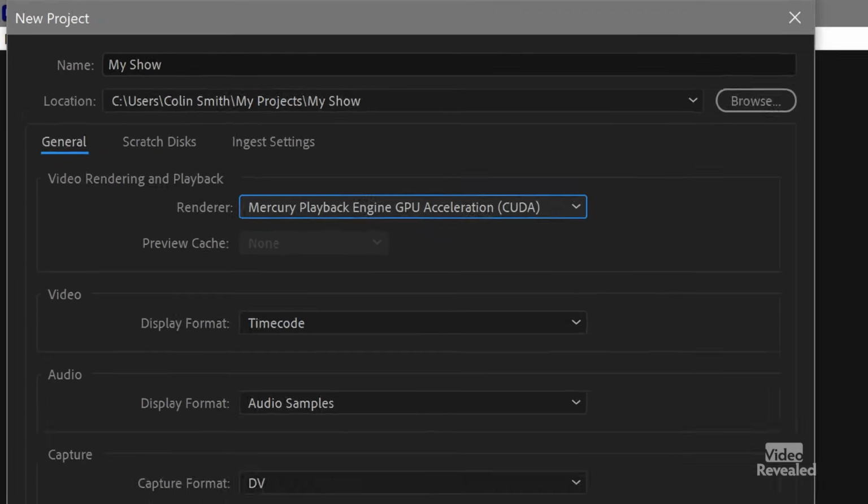Everything is going to look fine when you export. This has nothing to do with the export quality. Everything's going to look good, even on a really slow computer. This just means you might have better performance with a GPU. Well, you will. The rest of these you can leave the same.